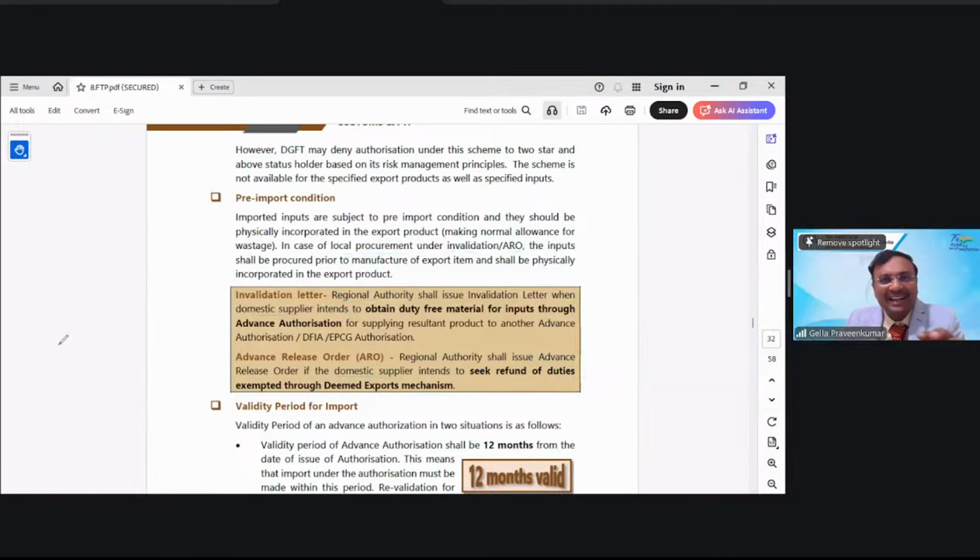I understand. This becomes a little Greek and Latin, because this is the first time you are coming across terminology like invalidation letter, advance release order, value addition, imports, exports. It's like a black box. What I am trying to do is put it in a simple, plain vanilla model to make you understand the concept. Once you understand the concept, you can deal with it when you read once again. My class is a recorded session available on the ICAI portal. Run through your institute material, read once again, and you get more clarity on the concept.